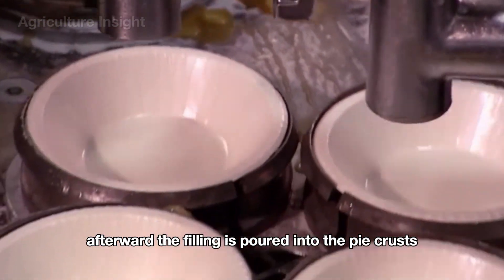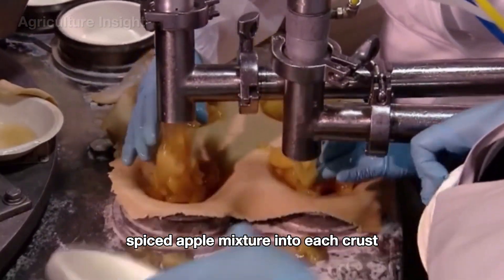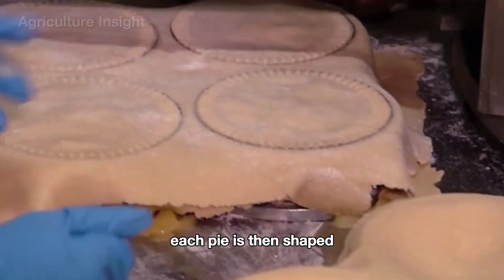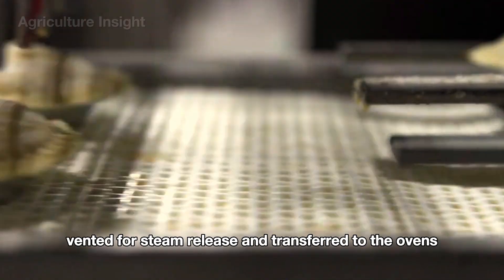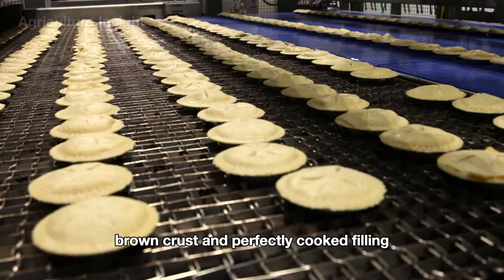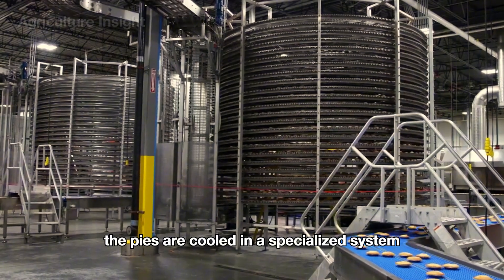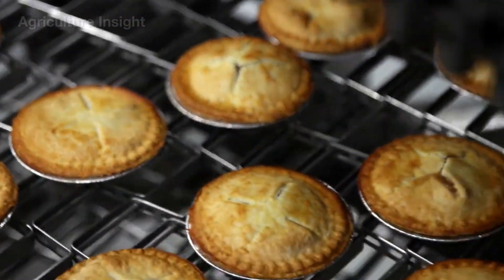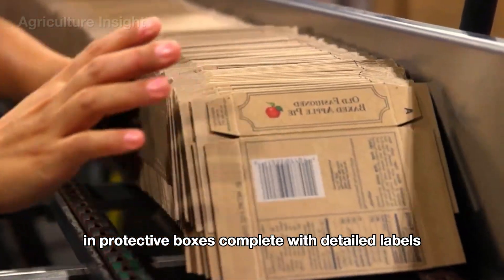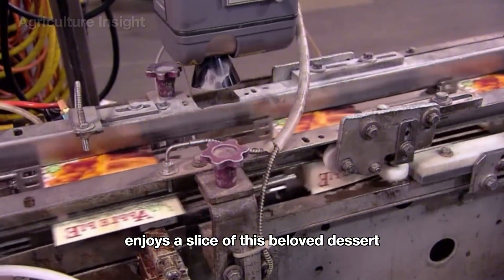The filling is poured into the pie crusts using an automatic machine that precisely measures and gently deposits the sweet spiced apple mixture into each crust. Another layer of dough is placed on top, the edges are carefully sealed, and each pie is shaped, vented for steam release, and transferred to the ovens. The baking temperature is meticulously controlled to ensure a golden brown crust and perfectly cooked filling. After baking, the pies are cooled in a specialized system to retain their crispness, then automatically packaged in protective boxes with detailed labels, ready to be distributed to stores or exported.